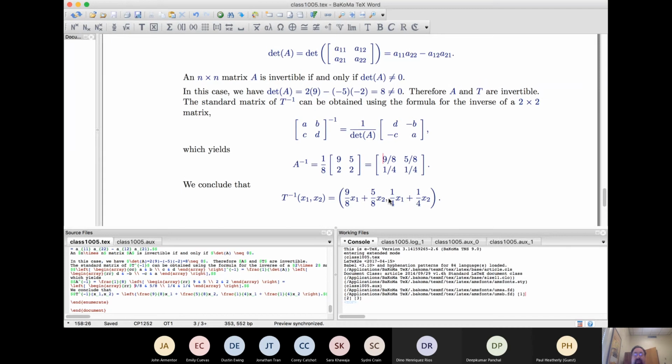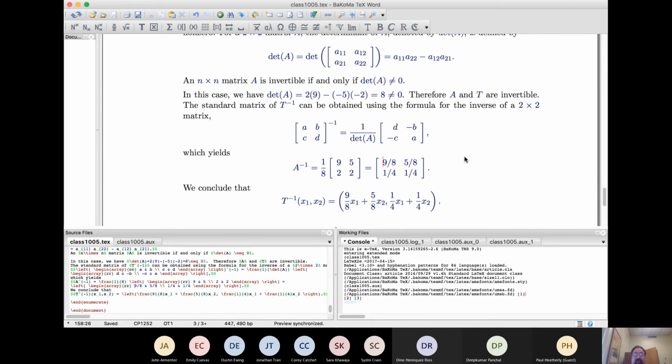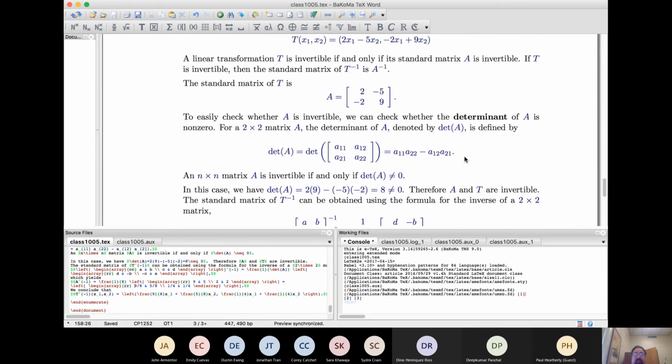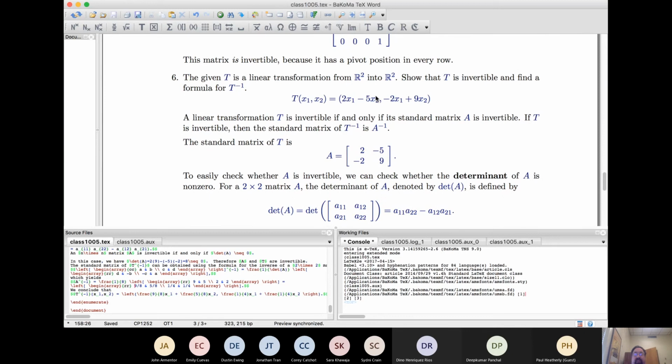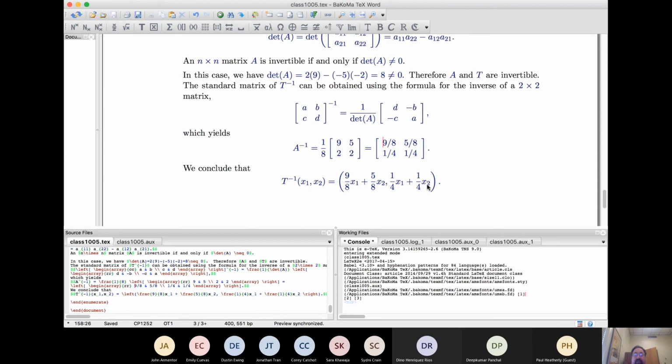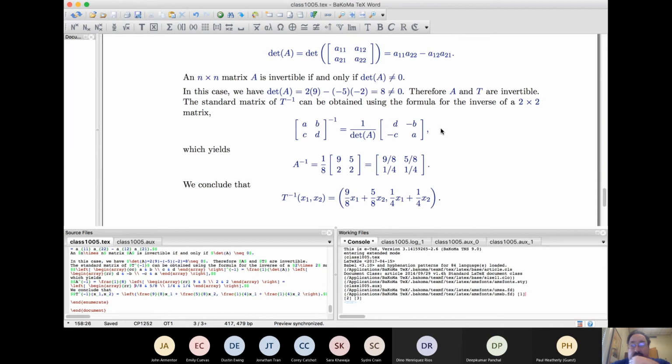So what that means is if you were to take given x1 and x2 and substitute them into the formula for the original transformation, get these outputs, and then substitute these into this transformation for x1 and x2, what will happen is you wind up with the original x1 and x2 that you started with, that T inverse and T, when composed together like that, will cancel each other out. All right, so if you want to know if a linear transformation is invertible and to get its inverse, that just means working with the standard matrix and getting its inverse after checking that it exists.